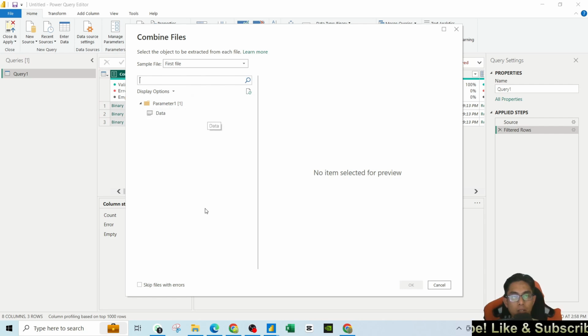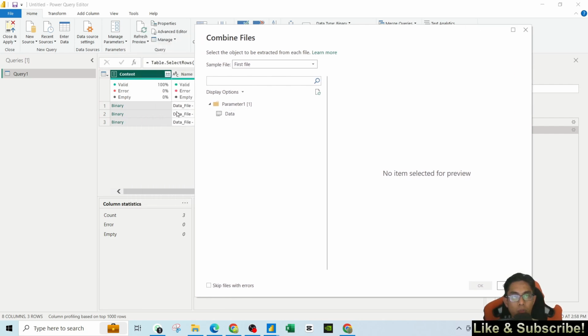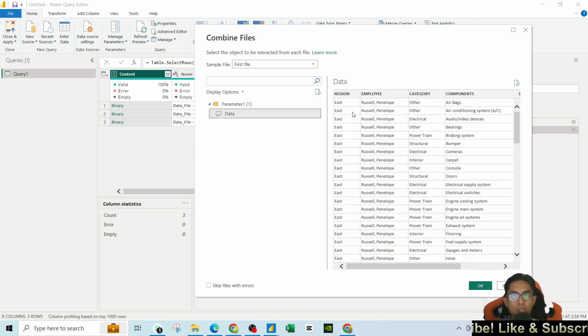For my case, all the files within my folder here are using the same data structure, whereby in all the files I have this worksheet named data, and the table structure within this data worksheet is similar throughout the files. I have all these columns available, and the best practice is you need to make sure all the files are using the same data structure.